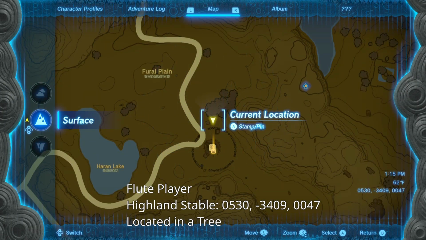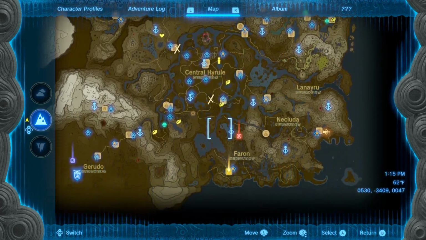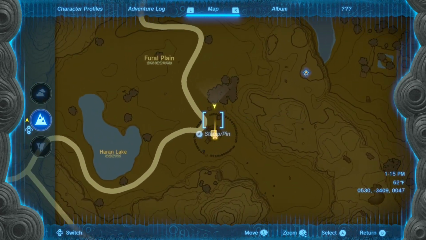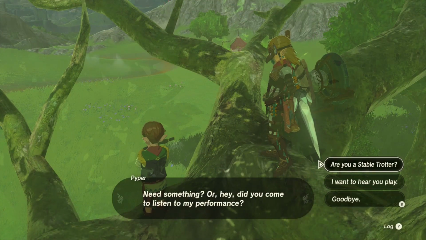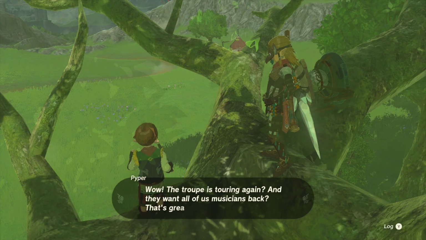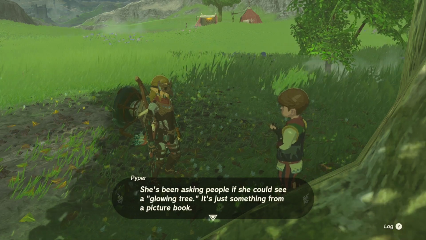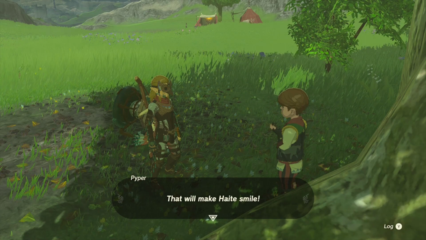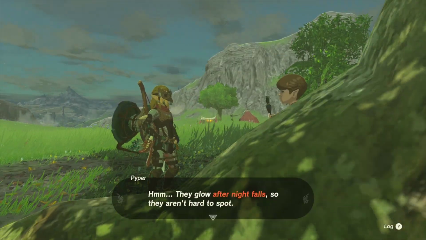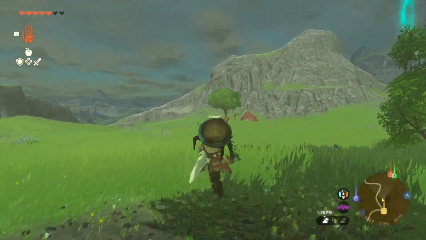Alright, so here's the location of the flute player at Highland Stable. This is just straight south from Lookout Landing, and you just want to climb up the tree and talk to him. He'll say that before he'll leave to go join the band, you need to get him 10 fireflies. Now you can either buy these fireflies from Beetle, although he only sells small amounts at a time, or you can go to the forest just north of here and find some more.